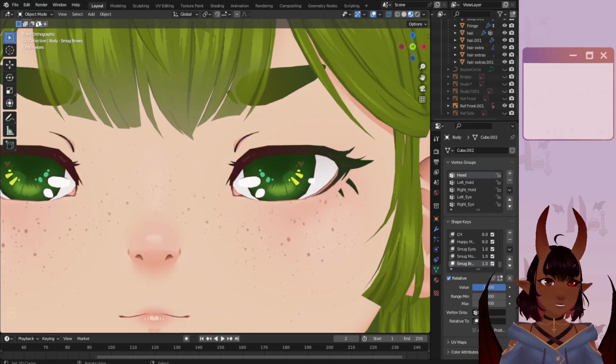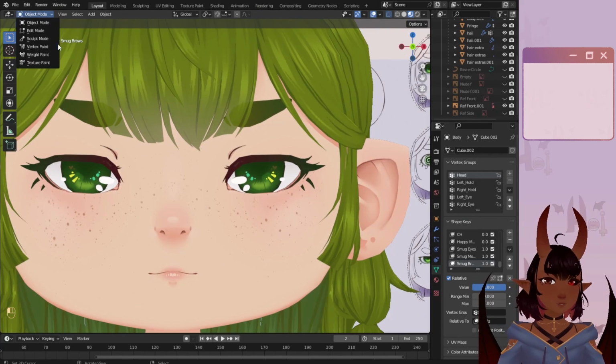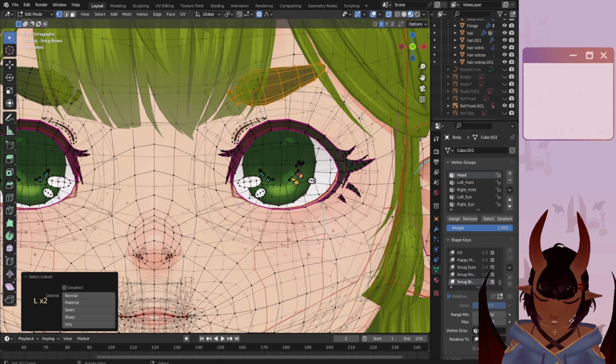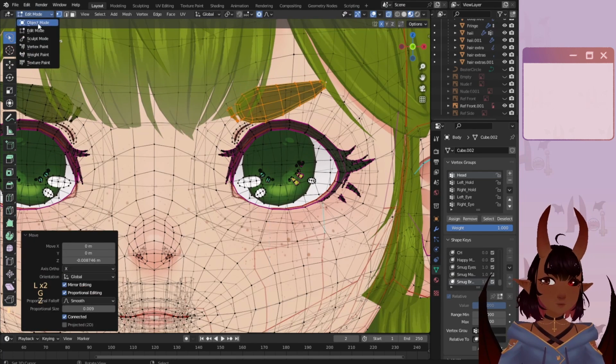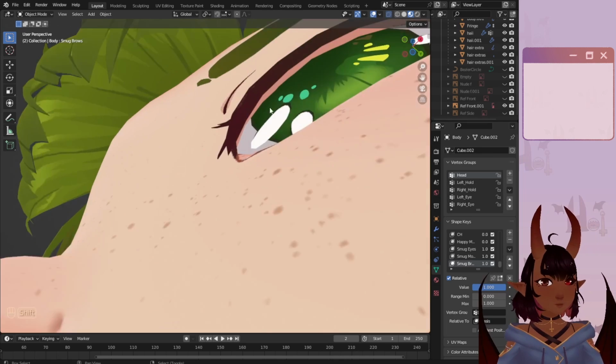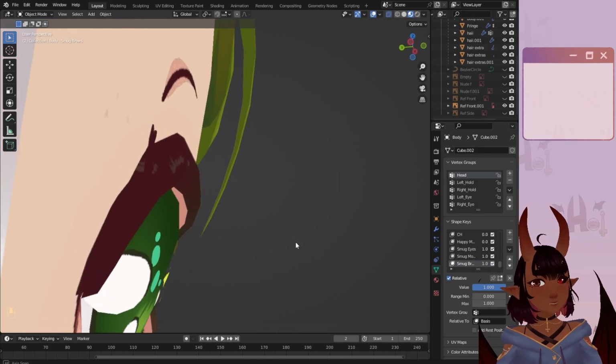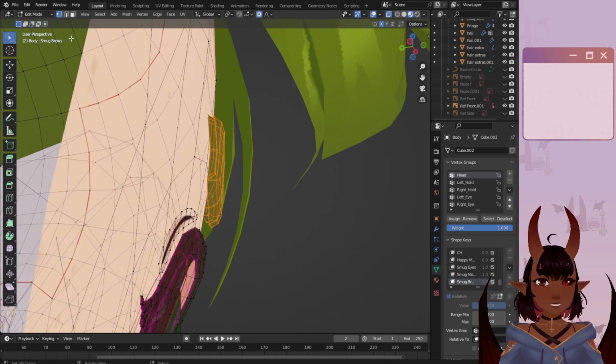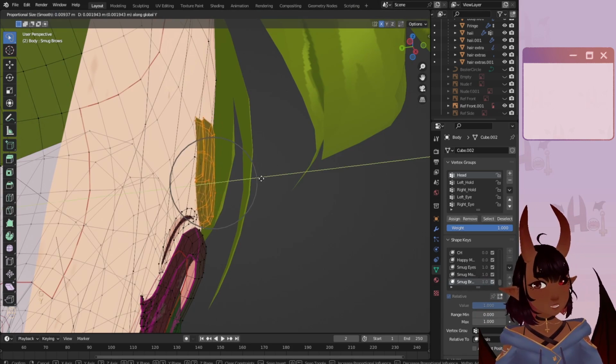Just go to object mode. And that's not down enough. Let's hit L and L, G Z, object mode. And the eyebrows aren't sticking out of the head too much, they are a little bit. Let's bring them back. G Y.